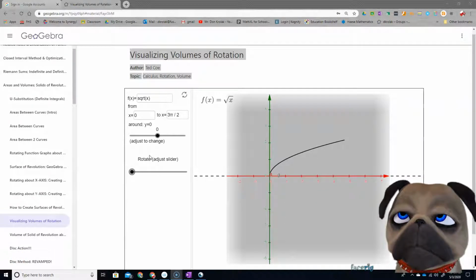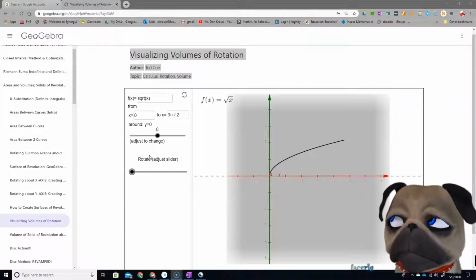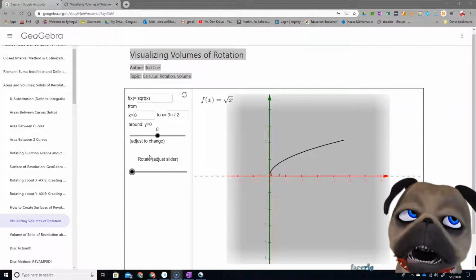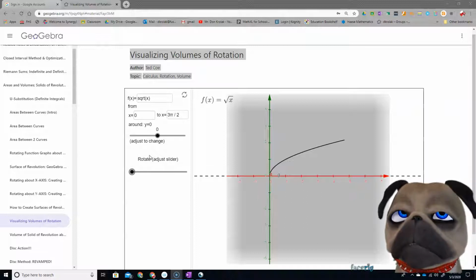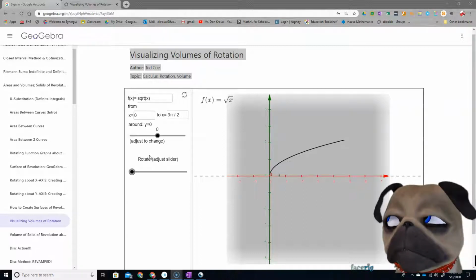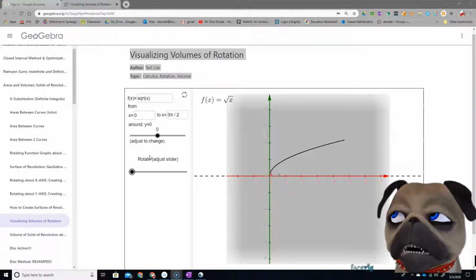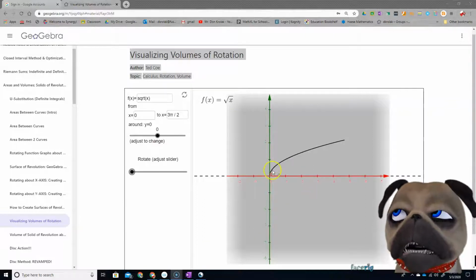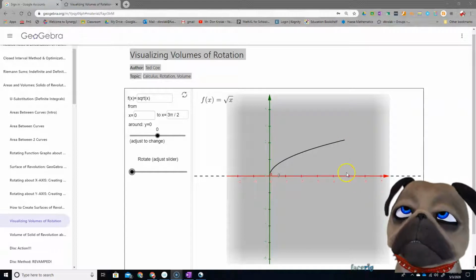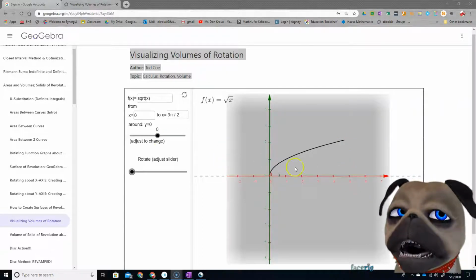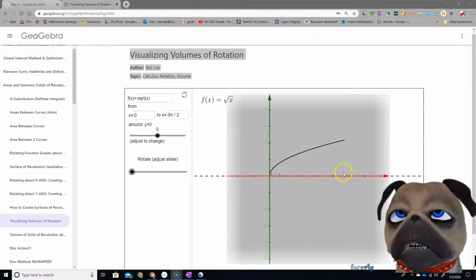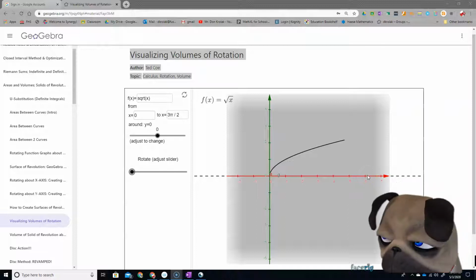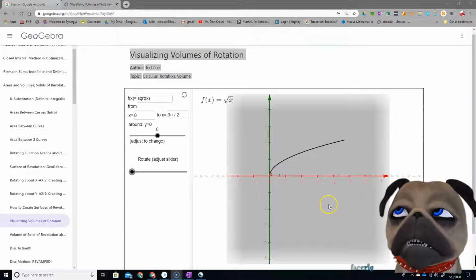We're starting the applications of integration, and one of the big things that we study in this is the area under a curve, and then we use that to find the volumes of shapes. Let me give you an example. Let's say that we wanted to find the area under this curve between 0 and 5. That's just the square root function there. That's what you were doing with definite integrals in the last section.